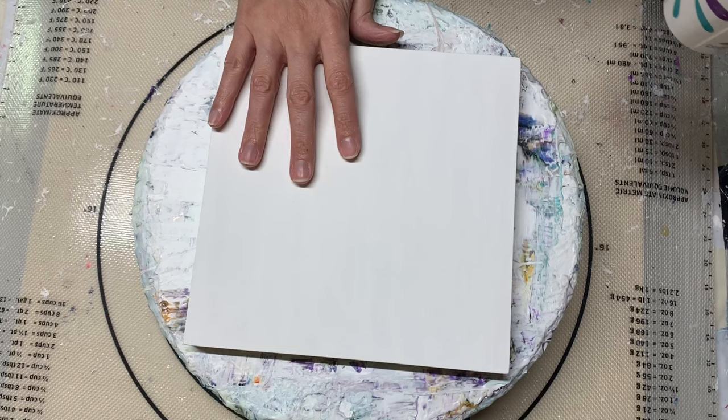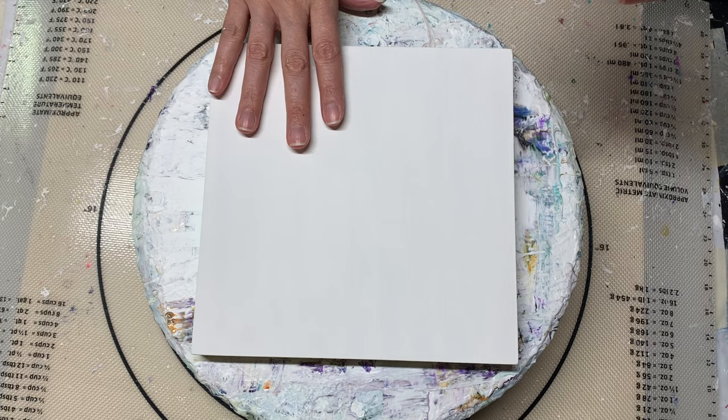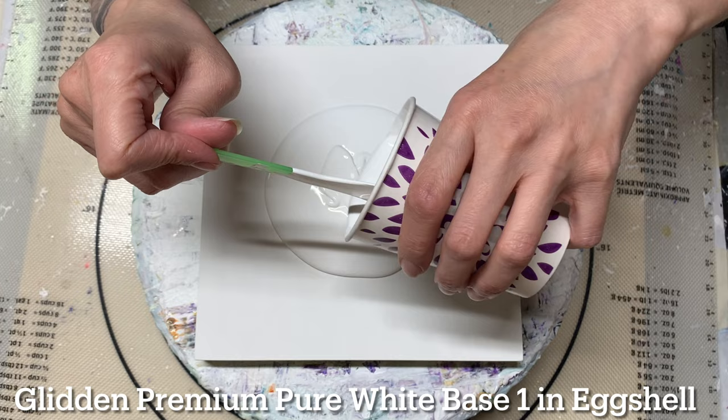All the colors I used from last week I'm going to be using the same ones. It's going to be at the beginning of this video as an image, and also while I'm talking through this it'll come up on the screen. The pillow paint I'm using for this one is going to be the Glidden Premium Eggshell. I might have to use my other one for the next canvas because I think I'm running out of my little container — I don't know if I have enough, but we'll see.